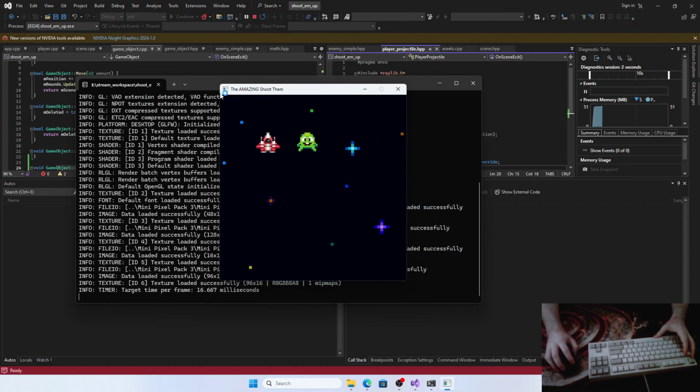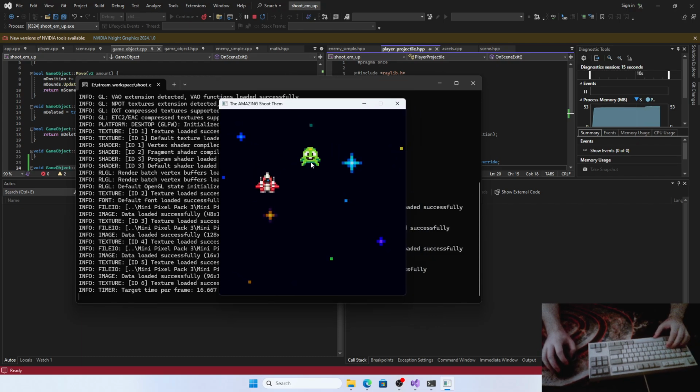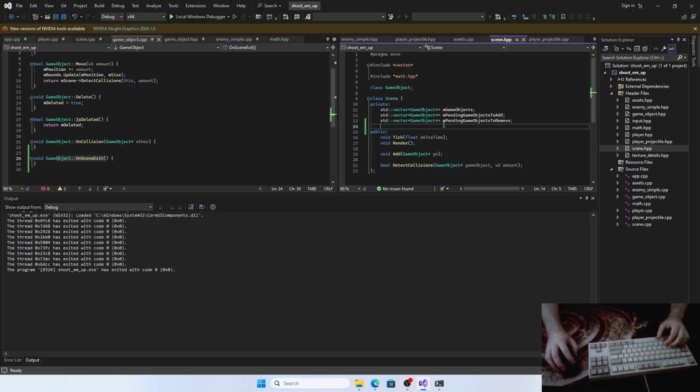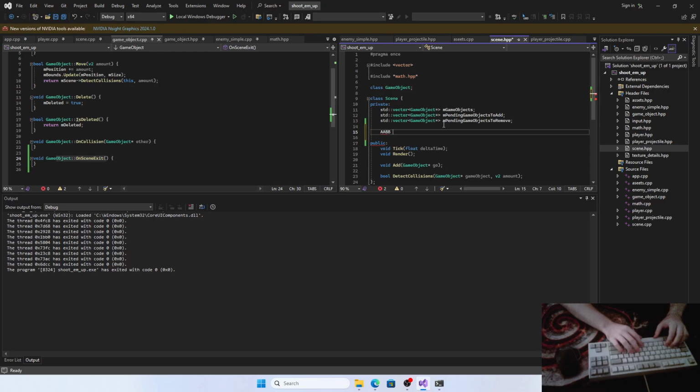So basically we have the screen, and we want to create a bounding box that's like the entire screen, right? And well, I'm gonna call this the scene, I suppose. Well, the screen, the scene, whatever. And whenever we are outside, the on scene exit will be called. This is how I'm thinking about this. So let's do that. So for that, I will add here an AABB scene bounds, as this is basically how big the scene is.